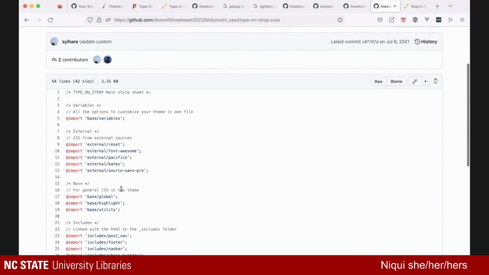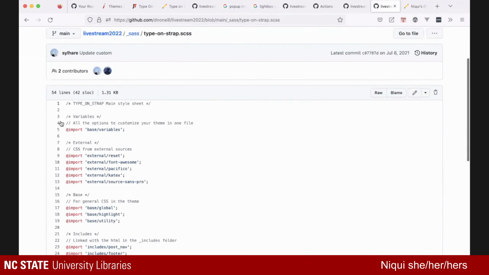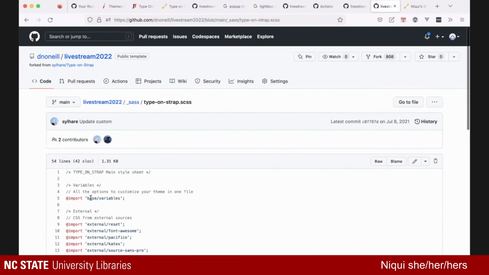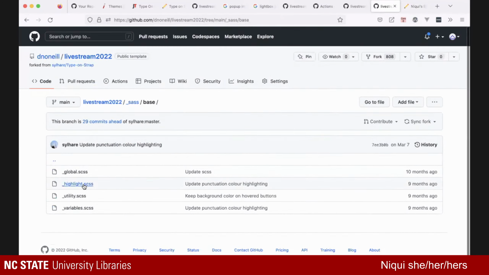See that file, and this file is importing all those other files. So I'm guessing it's going to be in this base file. This said base variables. Guessing it's going to be in the base file because it was on line 18, and they basically dump in order, but we can check.